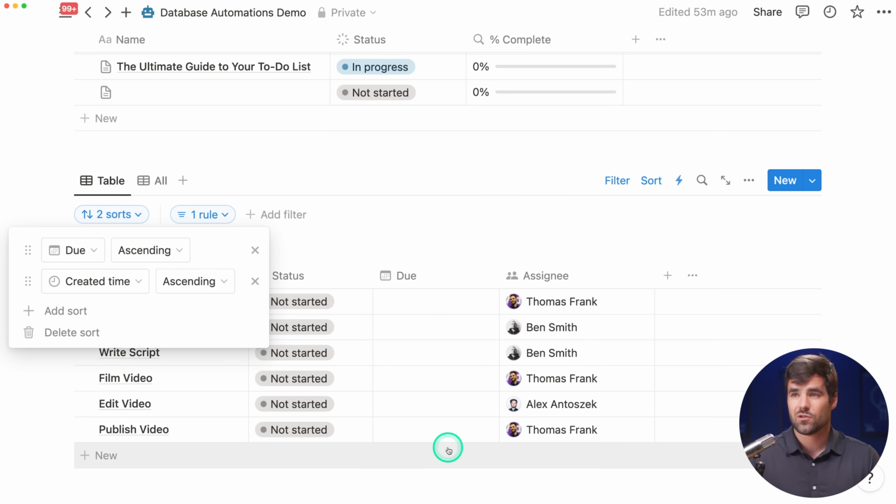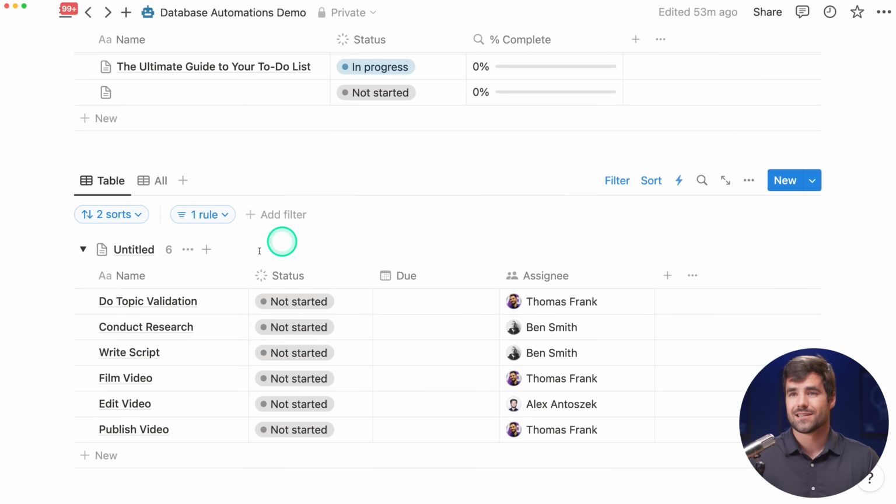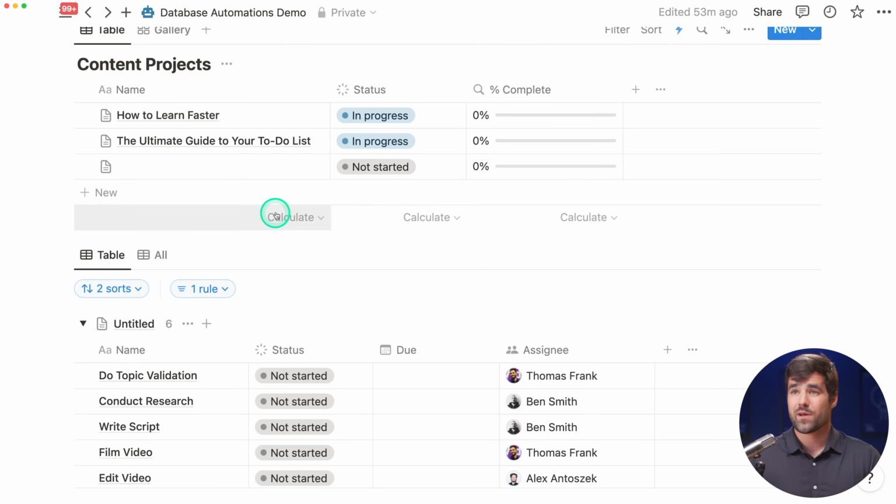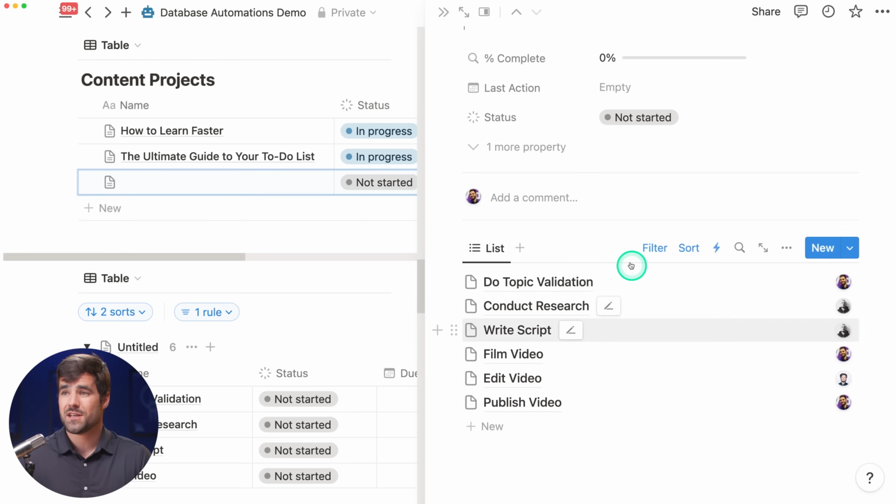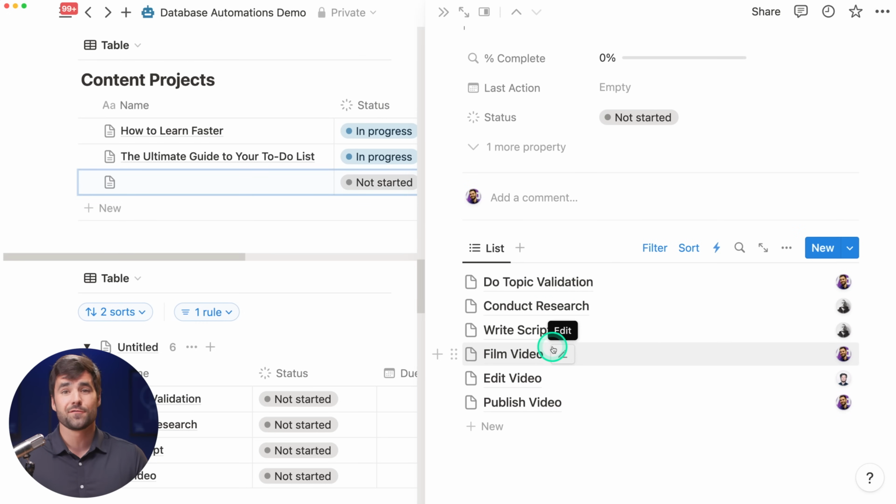But because we don't have due dates, it's actually going to defer to the second sort criteria, and that's created time in ascending order. And that gets us the correct order that we actually specified inside of the automation. And just like before, we can go into that page and we see all those same default tasks inside of the project, which is super useful because inside of the project is probably where we're gonna be doing most of your work.